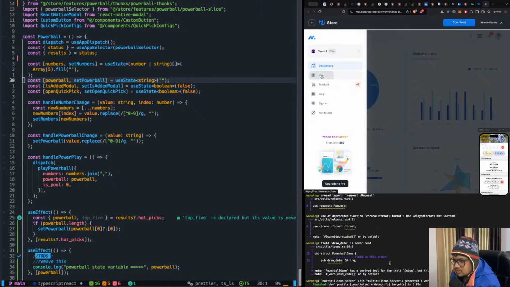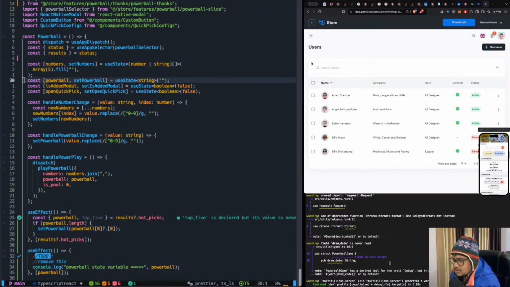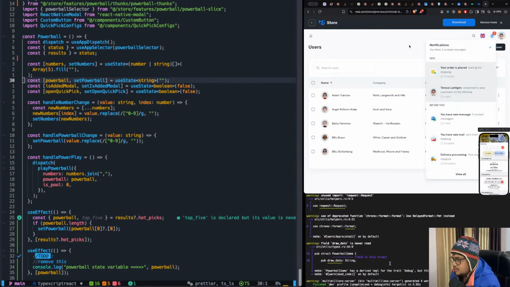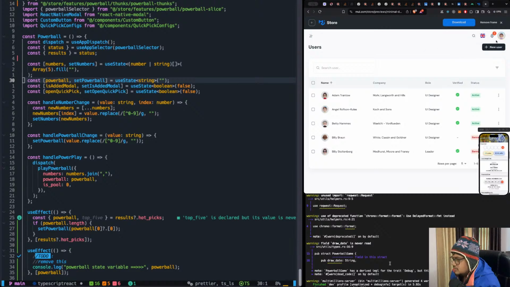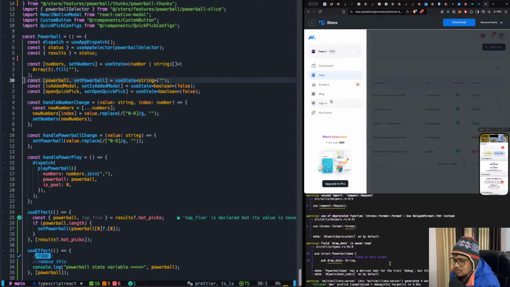Remove this and all, and you have a user management over here. You have a notification window. You have a language, this and this. You can do that. This way you will have a project that has a React front end. You can make these APIs by creating JSON files, manage multiple JSON files, host it on Vercel, and this way you will have your front end ready.